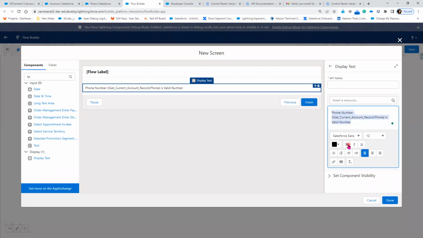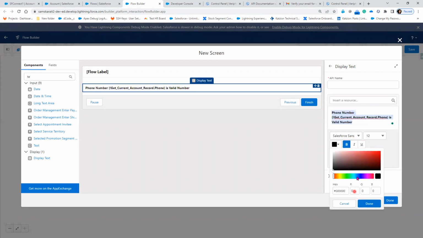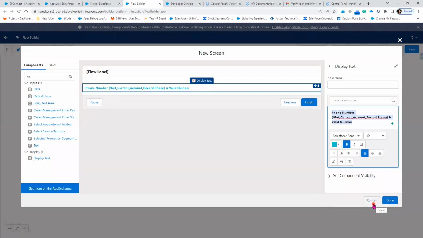Let's click on bold and I'm going to display in a color. I'm going to display in the blue color. Let's click on done. And the API name of this is valid number.